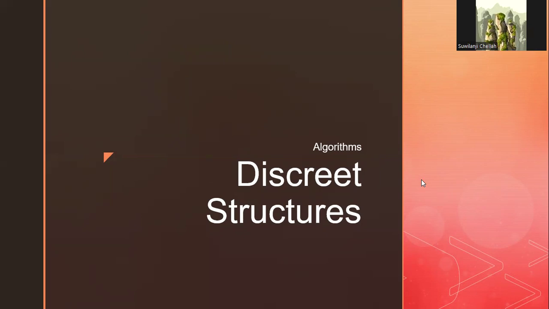Today we're going to be talking about discrete structures, particularly algorithms in discrete structures. In our previous session, we talked about basic methods of proof. There are some slides posted on the site, so you can go check them out. Today we're going to look at algorithms in discrete structures and how to actually go about them. We'll have a basic understanding, then see if we can generate our own algorithms or understand what an algorithm looks like. All right, without further ado, we can begin.